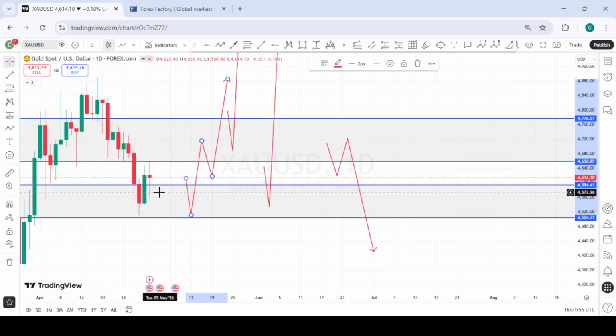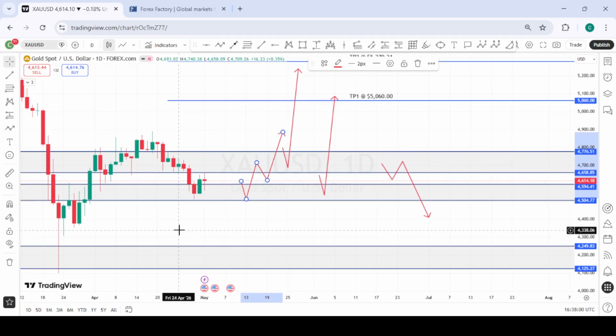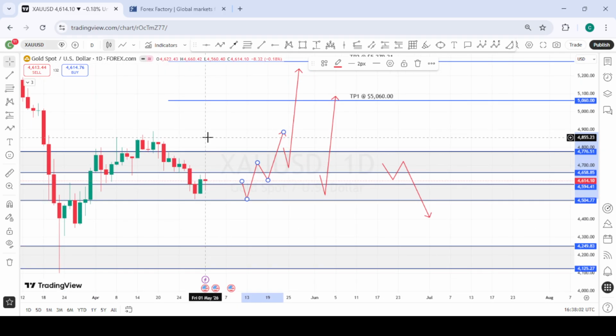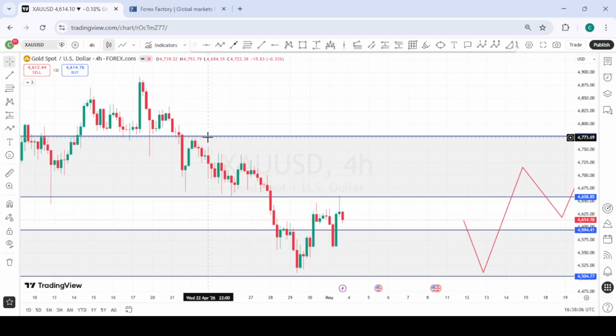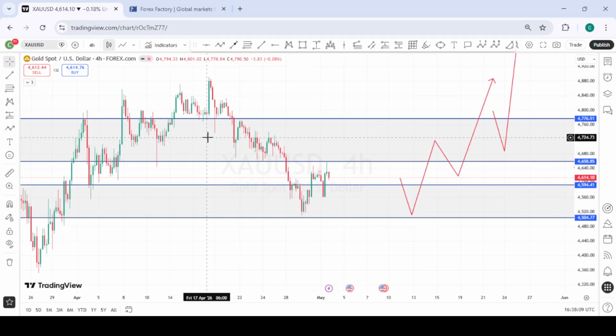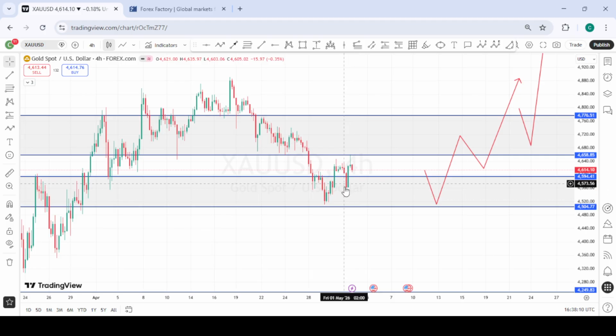So we just have to be patient to see how price develops at this area of interest before we take our shots to the buying side, because price can easily react from this structure point and just sell all the way down. So we're patient to see how it unfolds, and then take our decision from there. So wait for the possible reversal, a cleaner reversal pattern from here, and then take our buys to the upside for gold.